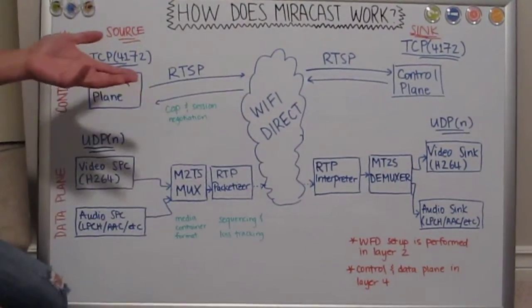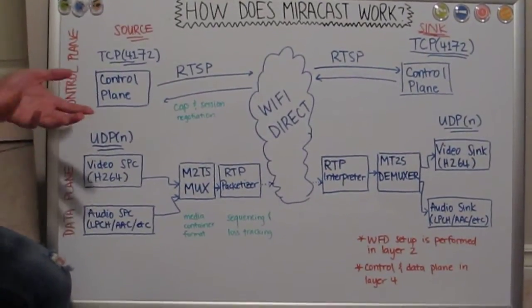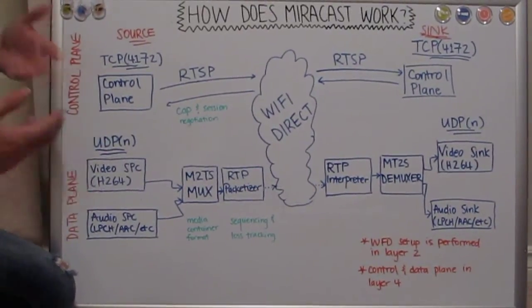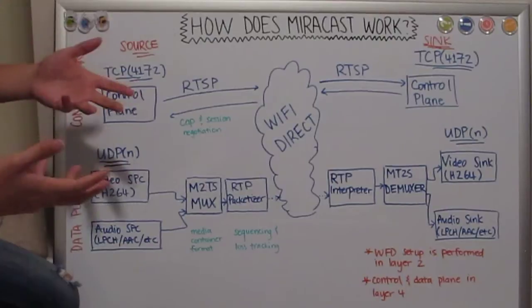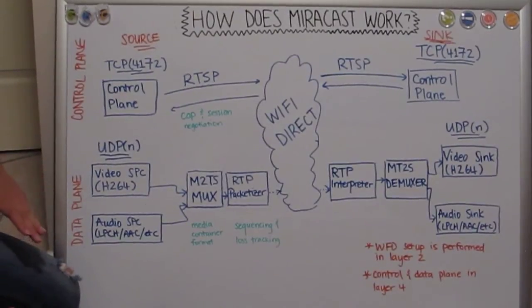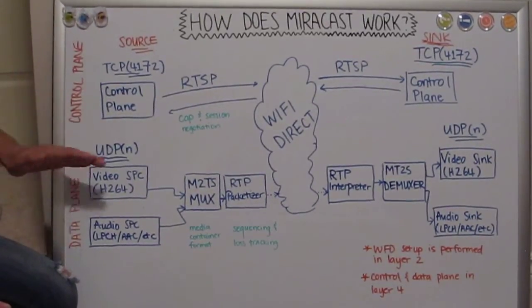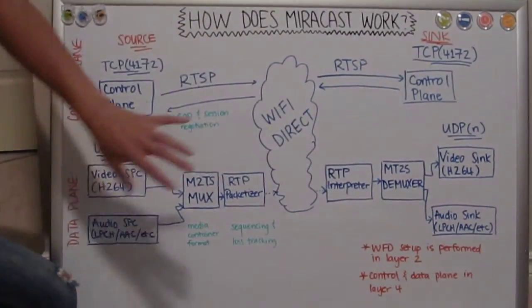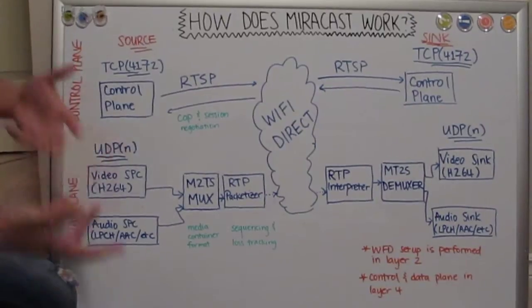So the reason why Raspberry Pi is actually a capable platform of doing this is because the Raspberry Pi itself inherently supports native H.264 decoding. A software implementation of it is actually fairly expensive in terms of resources. So the fact that Raspberry Pi provides a hardware decoder for this, it works fairly well. And given that, as discussed earlier, Miracast allows raw audio transfer, which means I could just use the control plane to specify that I want audio to be just in raw format, so that I don't need to do any decompression at all on the receiver, which reduces the complexity of the design on the system and also resource use.